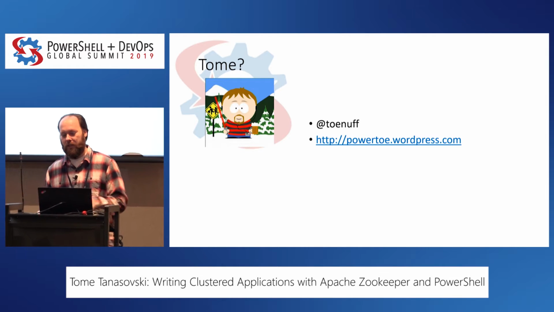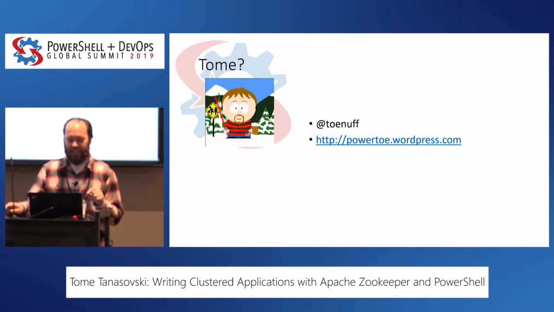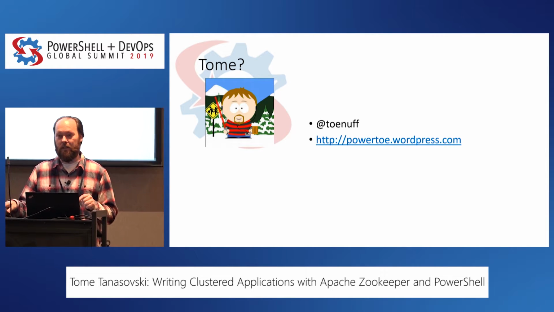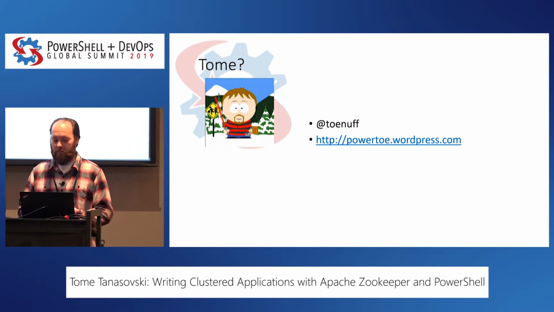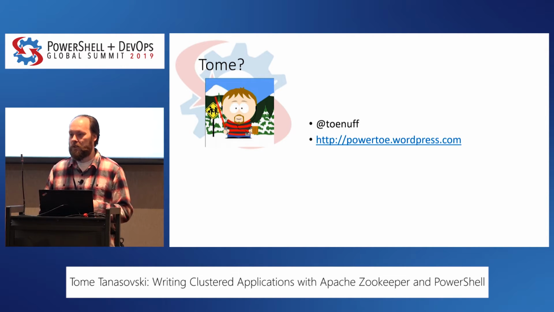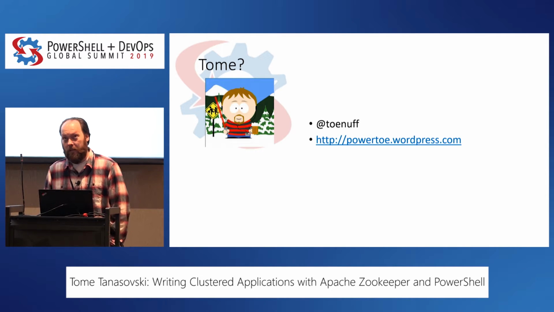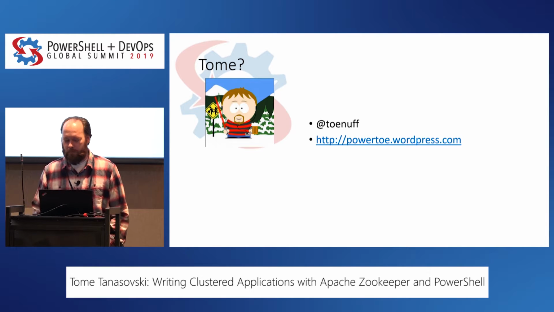Who am I? Just real quick. My name is Tome, not Toma, T-O-M-E. I work downtown in New York City at a Fortune 100 company, where I work on distributed computing. I live in the cloud space, helping application teams think about how they redesign their applications in more cloud native and cloud-friendly ways. Within the community, I am a PowerShell MVP recipient, I've received the award 8 times. I'm also an honorary scripting guy, and I co-authored the PowerShell Bible in the PowerShell 2.0 days.